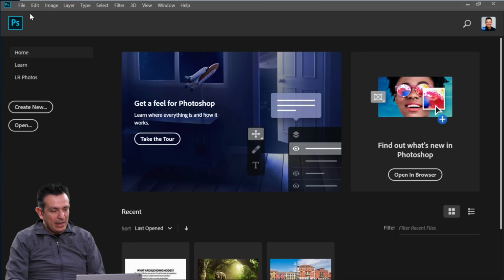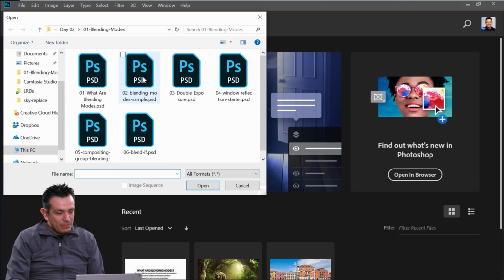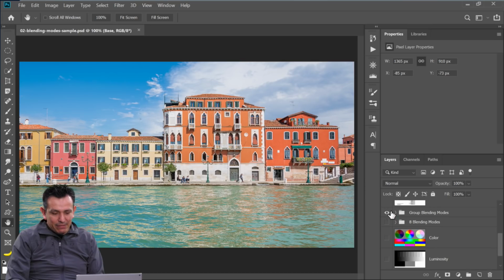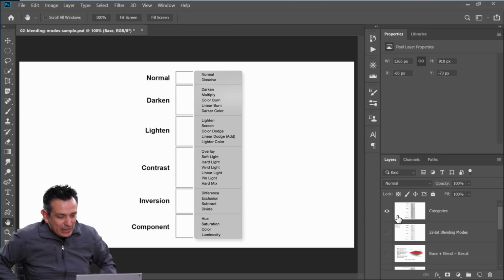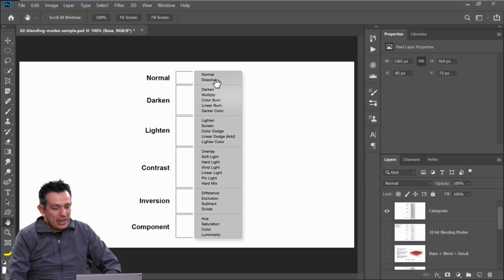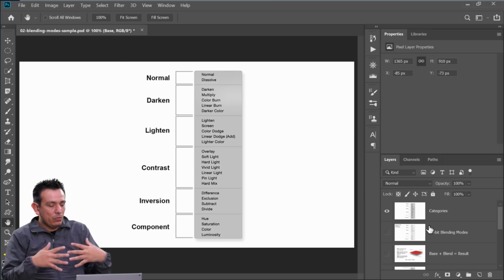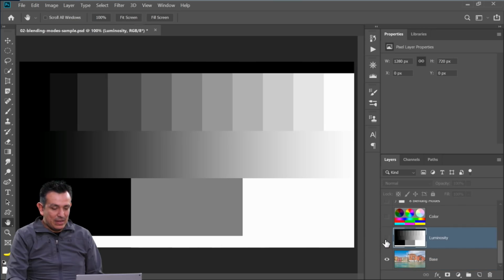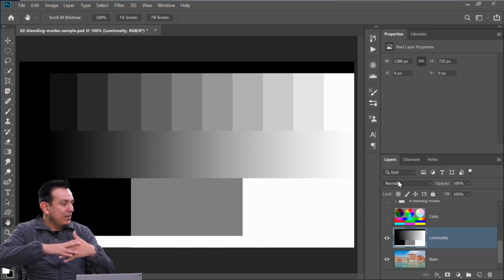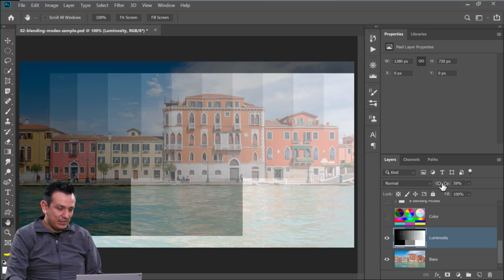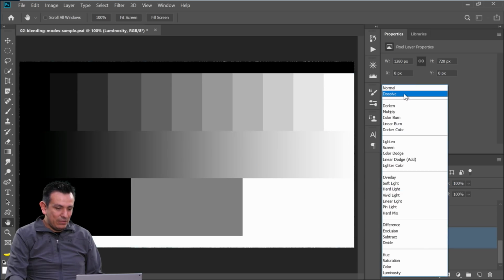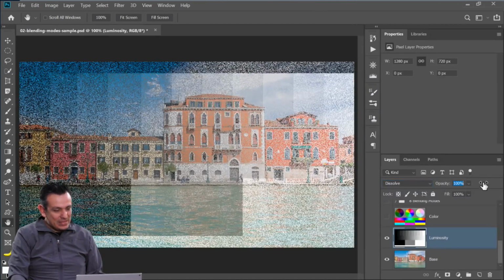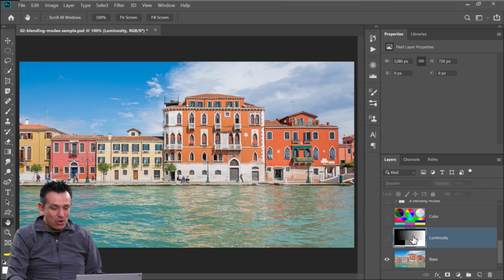I'm gonna close this file, and I have another one that helps you see the different categories of blending modes just a little bit better. So we have the different blending mode categories, and they're right there. On the top, we have the normal category, which simply means that the way of blending the layers is controlled by the opacity slider. If we have this layer and it's set to normal, the only way we can blend it with the layer below is by reducing the opacity, like so. Dissolve does exactly the same thing, but it does it in a noise dither pattern. But when the opacity is set to 100%, you can see the entire layer. So that's what normal means.